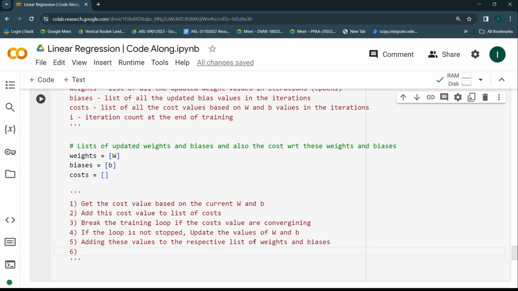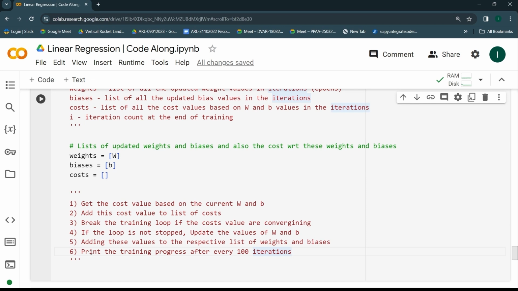After adding this, there is one last process I need to do, which is to show my training. Let's say, for example, I am choosing after every 100 iterations to show my user some kind of training progress if verbose is equal to true. So after this whole process is done, I got my cost value, I appended that value into this empty list, and after that I'll break the training loop if the cost values are converging. If it's not converging, I'll update the values of W and B, and I'll add those values to this particular list. And after that, once this process is done, I can simply print my training progress. Print the training progress after every 100 iterations. You can change these values to 500 if you like, maybe 200, whatever is suitable to you. And yes, this is something that I'm going to do.